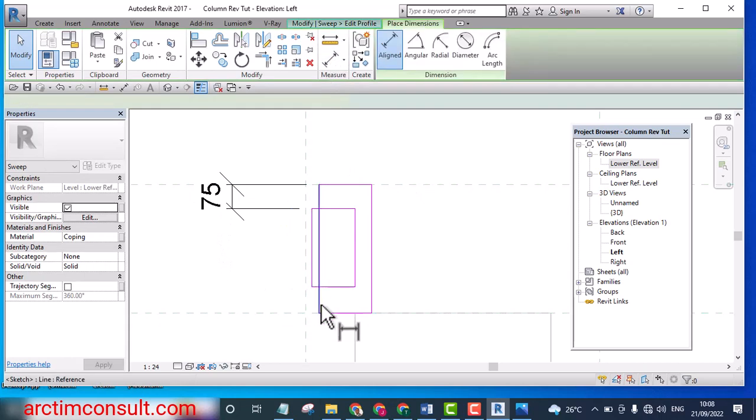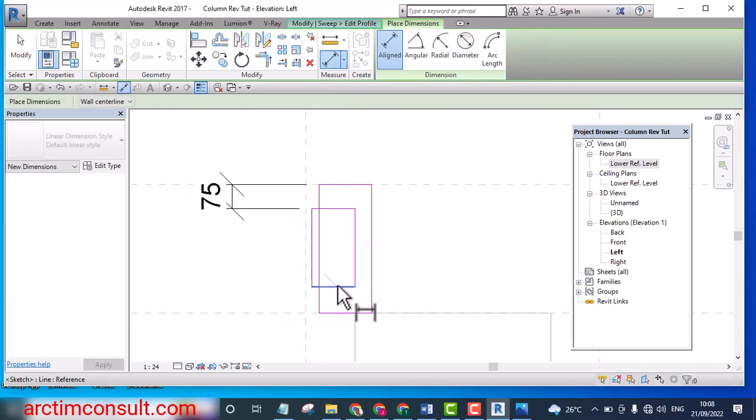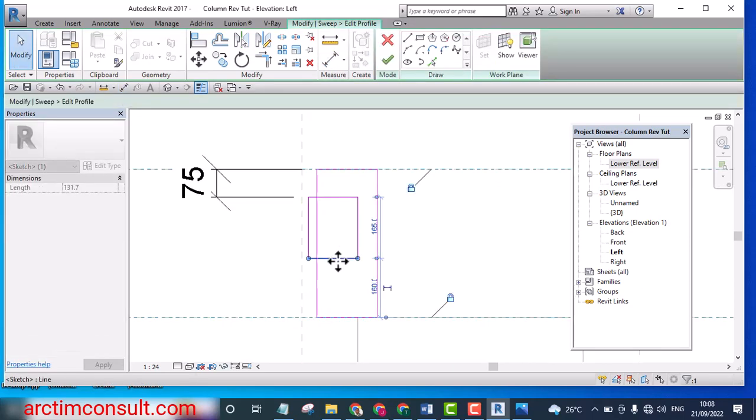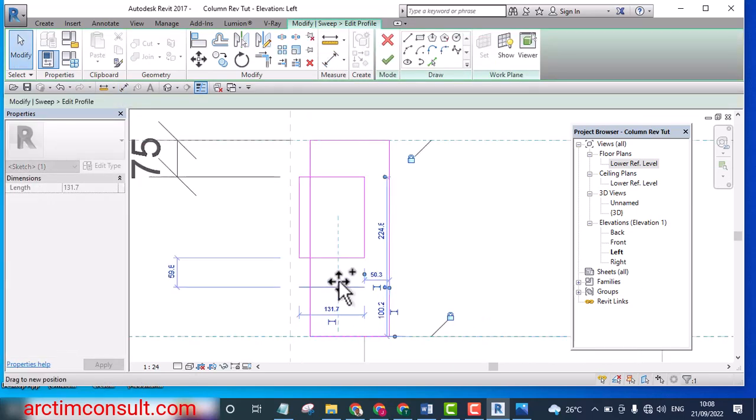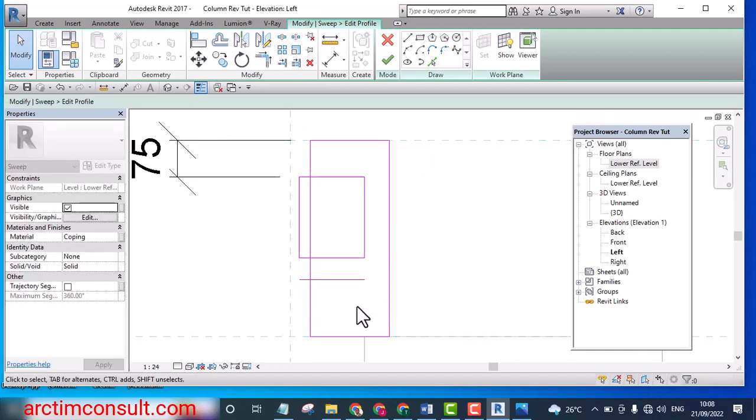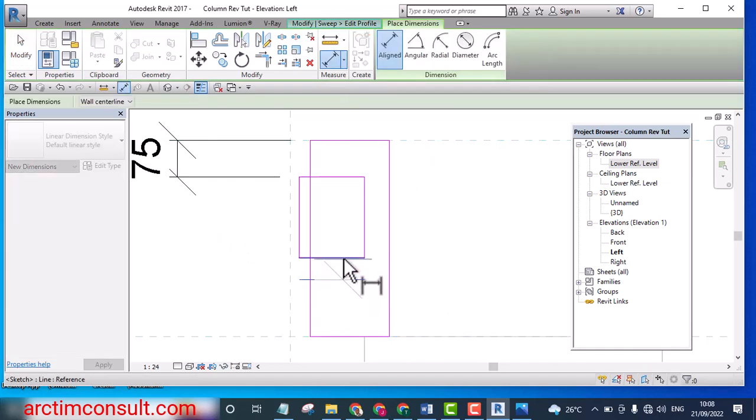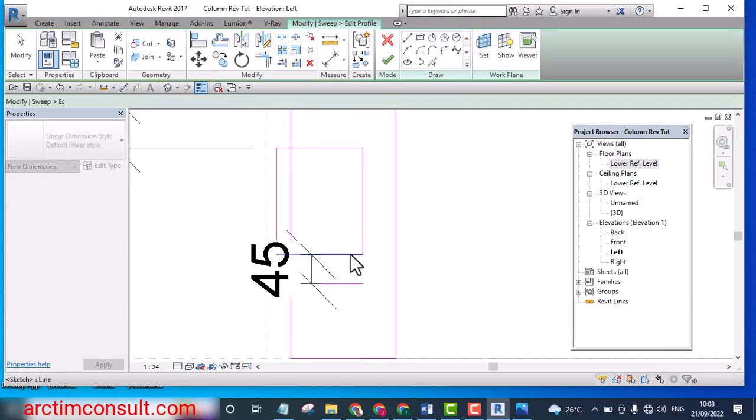and I need another one, and I can make this one also 75.